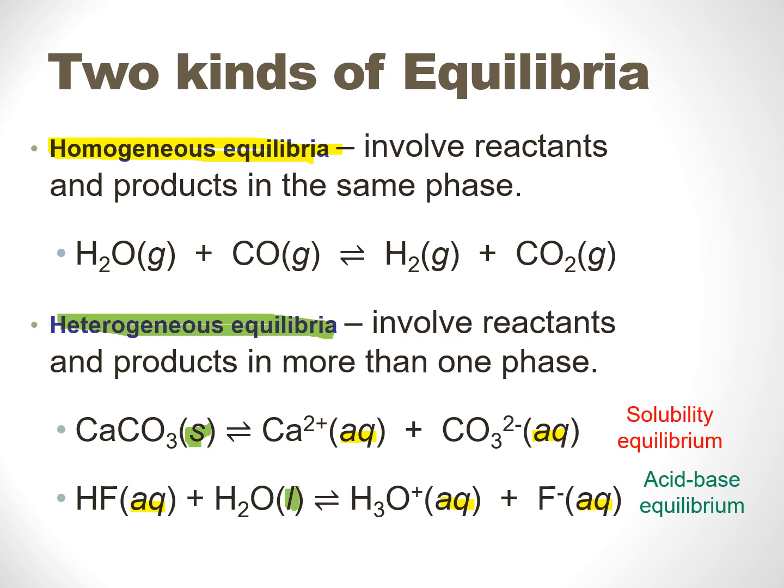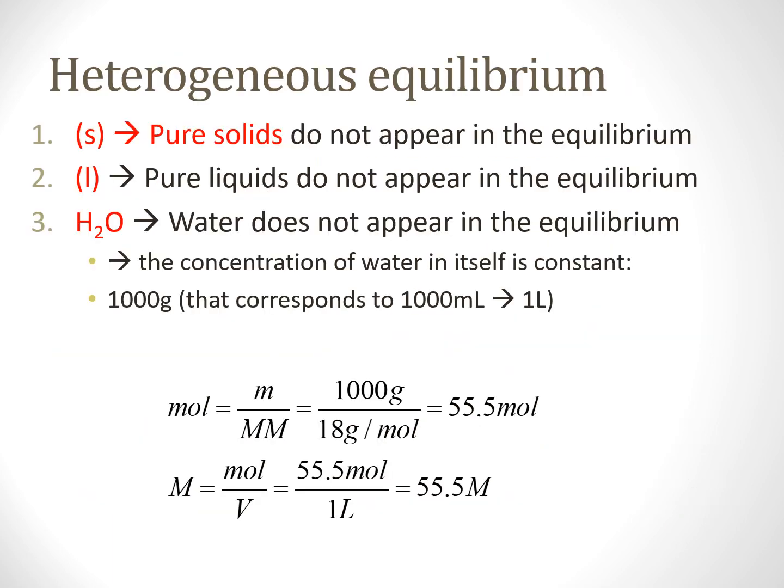It's important to identify if an equilibrium is heterogeneous or homogeneous, because that's going to affect the way you write the equilibrium constant. When you write the constant, solids and liquids do not appear. So if everything is aqueous and there is a liquid, you will not write the liquid in the equilibrium constant. If everything is aqueous and there is a solid, you will not write that in the equilibrium constant. So water typically is not written unless it's a gas in a reaction with other gases, like the one we saw before.